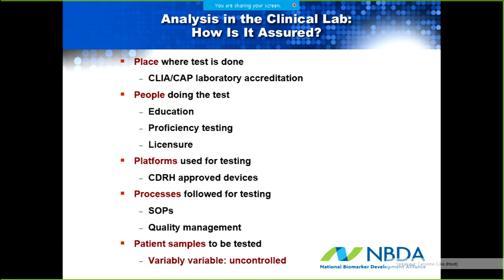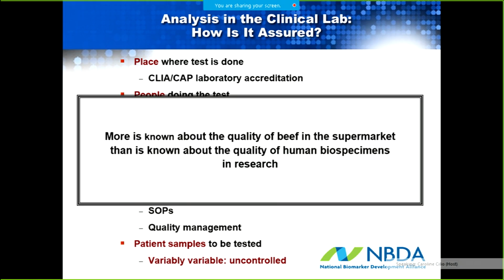There is no requirement right now in clinical medicine or clinical research to either control pre-analytical variables or even to record them. So for most specimens that are used in the pathology department or research, we know very little about them, and more is known about the quality of beef in a supermarket than the quality of human specimens in pathology, because the FDA regulates this. So I rest my case that this is a very important issue and needs to be addressed both on the clinical level and on the research level.